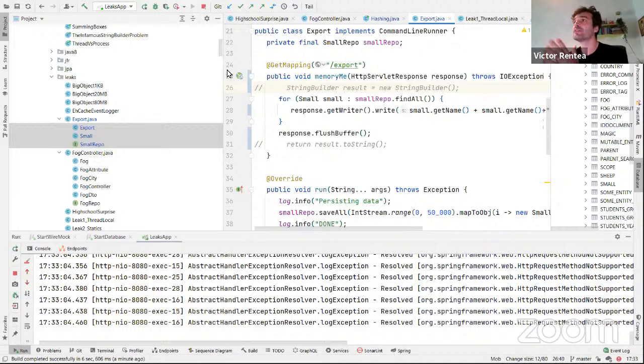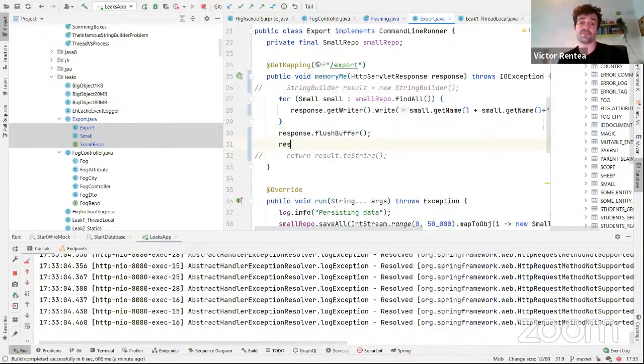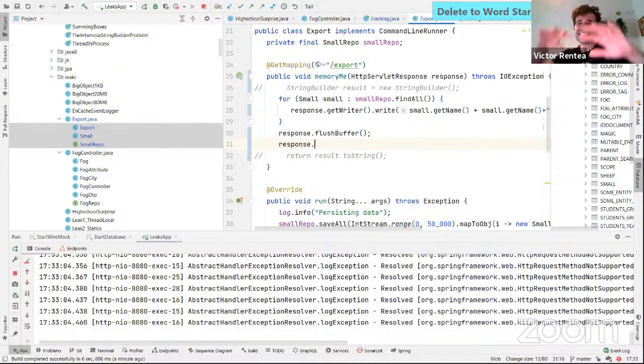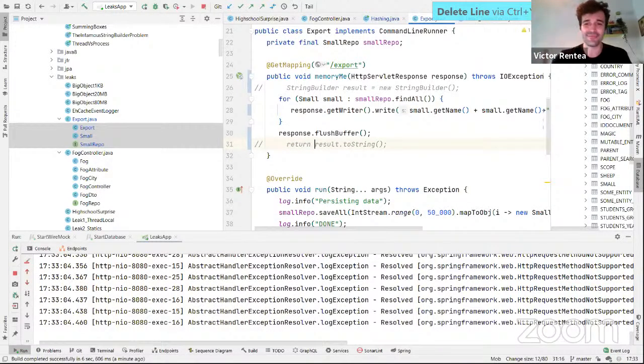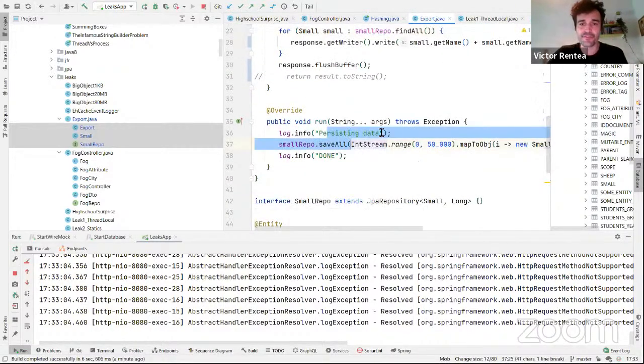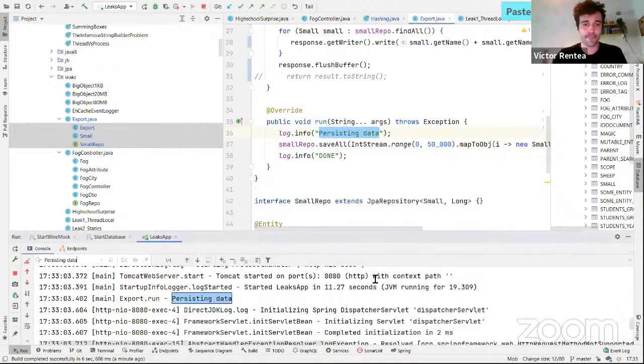So this one's Raptor buffer. I don't move. Yeah, but I flashed it. Close the response. Okay, let's try that. But don't close it like that. Really, it's closed automatically. Doesn't matter. One single thing I need to check first: do I persist the data? Persisting data. Yeah, it's there. Anyway, let's see the next one.